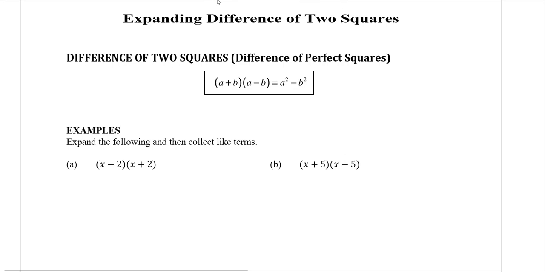So these last ones are called difference of two squares because the two brackets that you're going to be given are exactly the same except that one's a plus and one's a minus in between. And when that happens, it means that when you do your FOIL expansion, the two middle terms will always cancel out because one will be a plus 2x, the other will be a minus 2x, and then they disappear. So you will end up with something that looks like that.